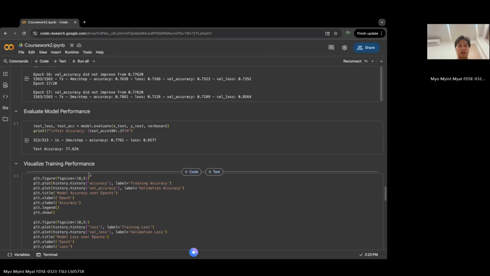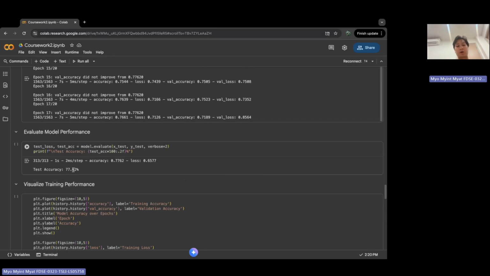To summarize, in this project we completed the full deep learning workflow, starting from data preparation and model architecture design to training, evaluation, and final inference testing, while also incorporating batch normalization, dropout, early stopping, and model checkpoint. In this way, we can improve both model stability and generalization accuracy. The final test accuracy, as we can see here, is 75 to 85%. It shows that the model is performing reliably without overfitting.